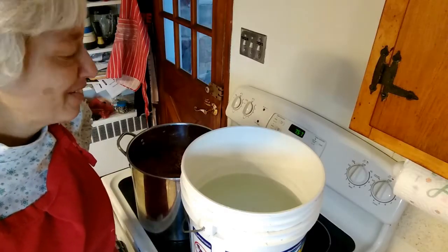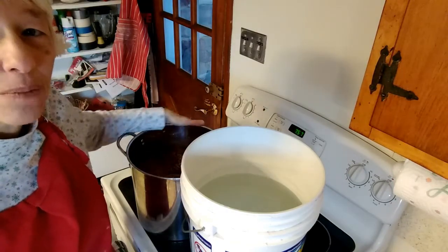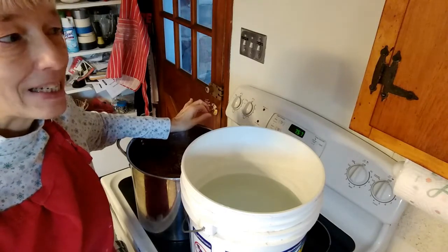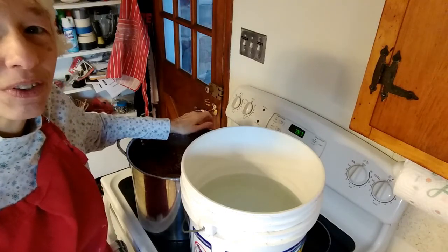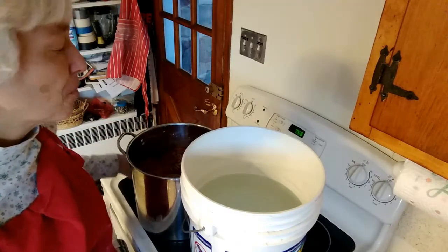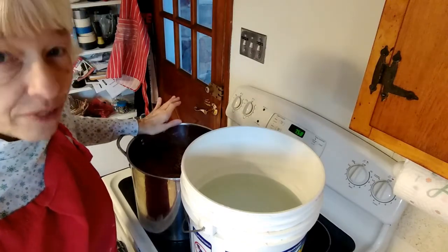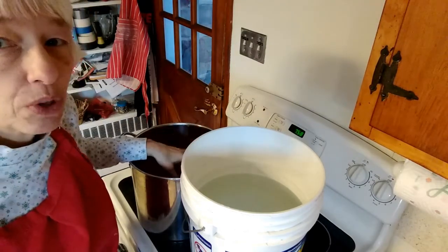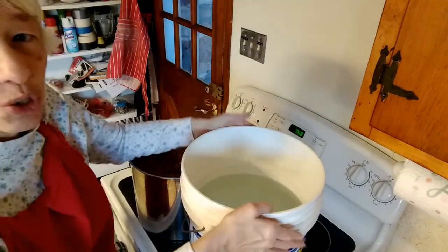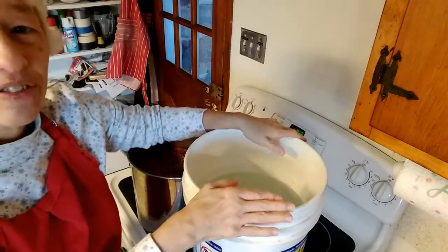Good morning again. Another day has passed. Yesterday, I had my yarn in the dye pot. I let it heat at not even quite a simmer for about an hour. Then I let it cool off right in the pot on the stove, and I just left it overnight. Now, I am going to rinse it. So what I'm going to do is pull the yarn out of the pot, squeeze it, put it into fresh, clean water, and let it sit for about 15 minutes.